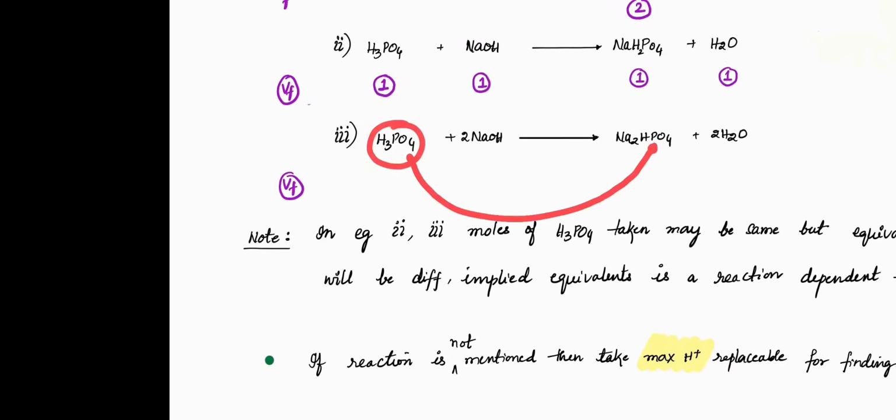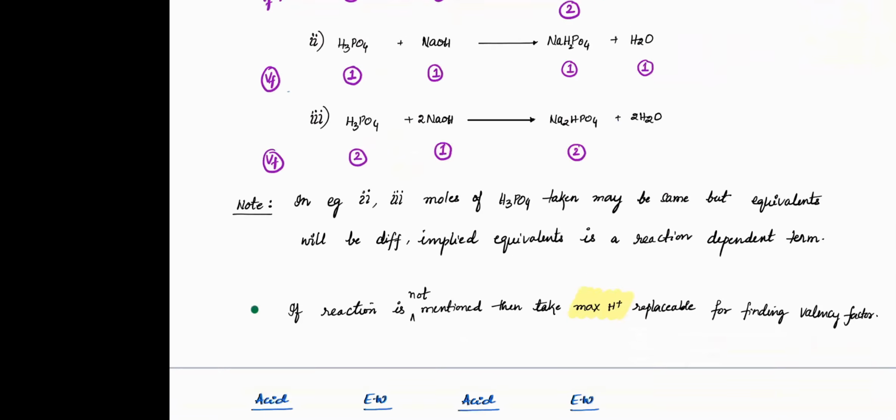H3PO4 is converting into HPO4. That means 2 hydrogens are replaced by sodium. So there are 2 replaceable hydrogens. And you see there is 1 OH minus here. Considering it like a salt, I will have this as 2 plus, and either it is HPO4 2 minus. So the charge would be either plus 2 or minus 2. Got it? And water will be 1. It will not change. So you could notice how the chemical reaction itself changes the valency factor.